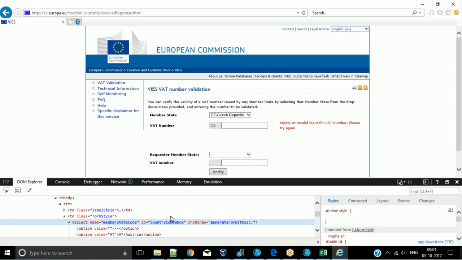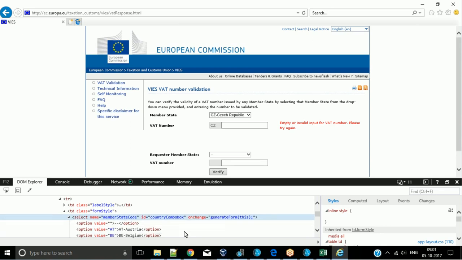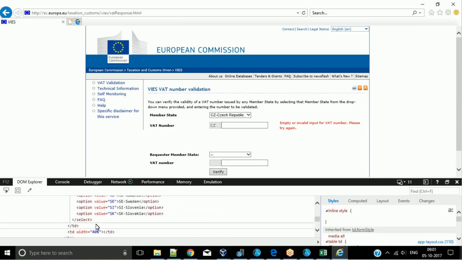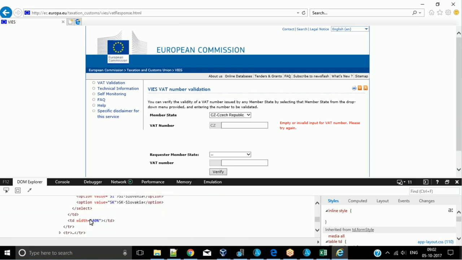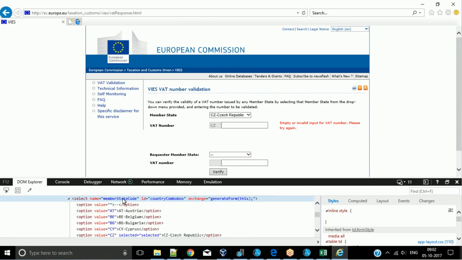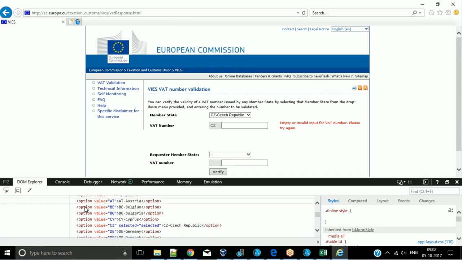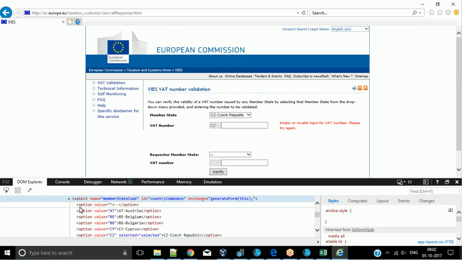Am I correct? So I want to capture the value between ID equals country combo box and this select, and get all the strings in between.